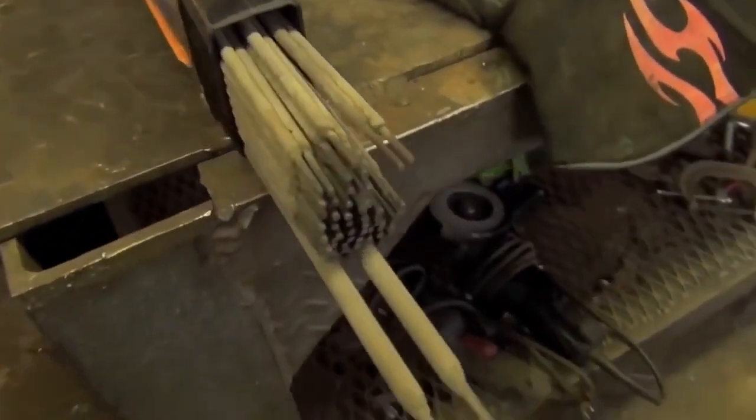Today we're going to be doing some industrial strength stick welding with some 7024 electrodes. As you all know, a little while back I put together a video specifically on 7024, a little bit about the electrodes and its uses. To summarize, it is a high deposition electrode.